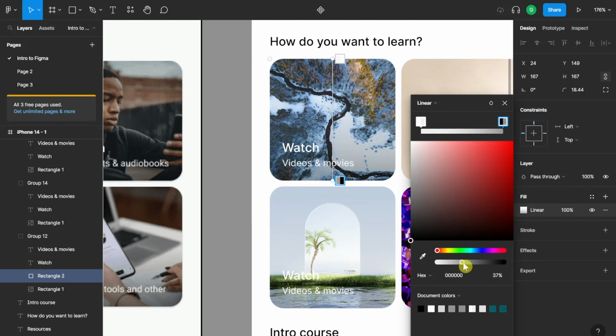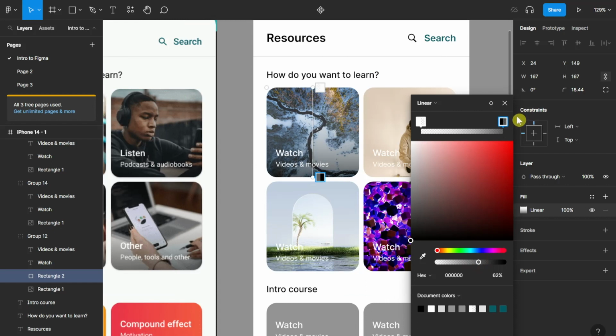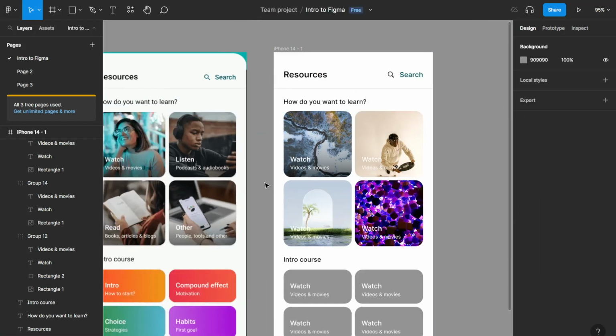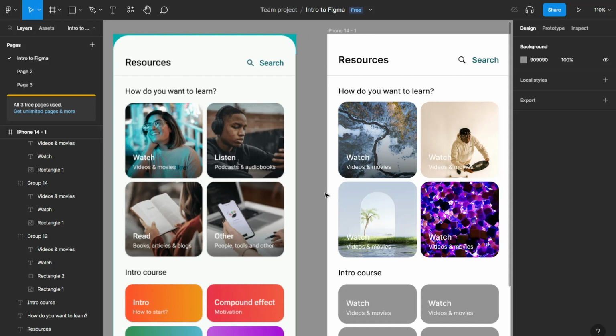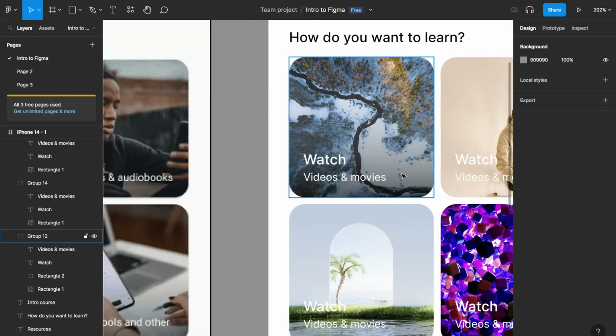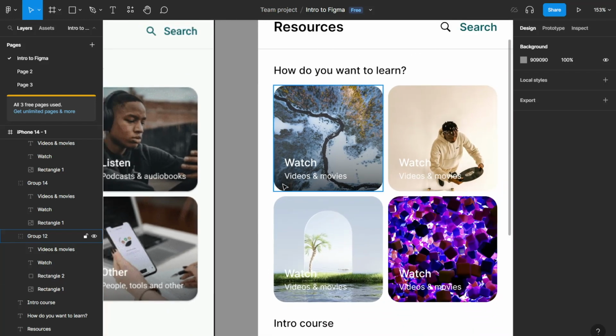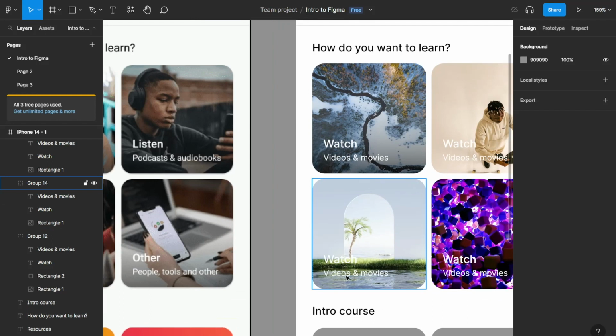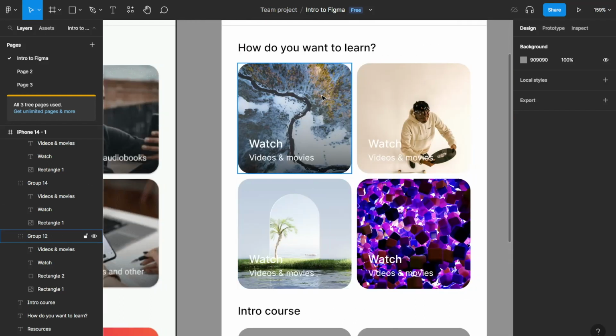The tricky part here is to select a gradient in such a way that it does not affect the image too much, but makes the text much more visible. So it's probably something around that. I've got like 62%, let's say. And if I get out of this one, it's probably okay. You could fiddle with it a little bit more, make it more transparent or less transparent, things like that. But compared to other things, it's much, much better.